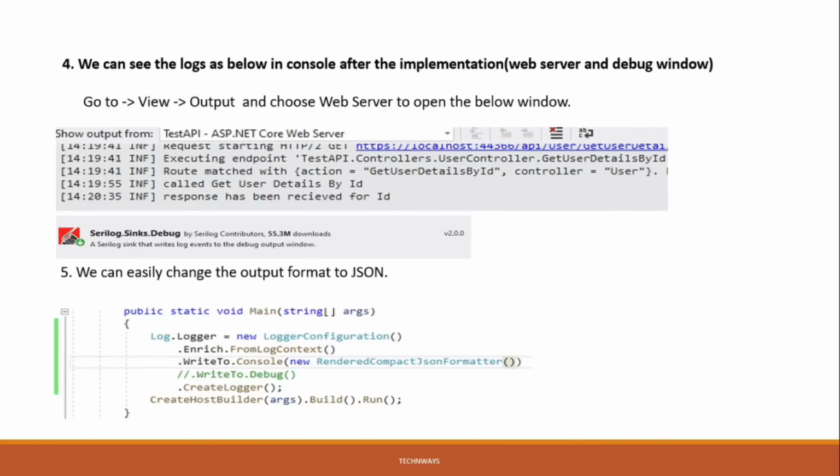We also put that in our log write console method. I can show you. Okay, so this is the thing I'm talking about.